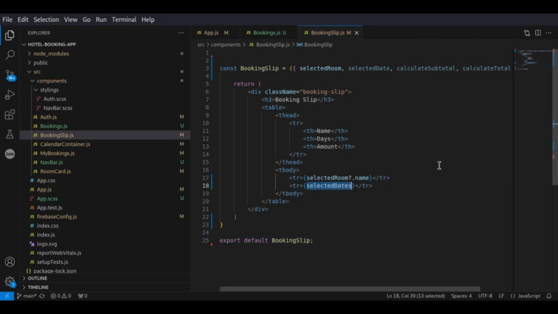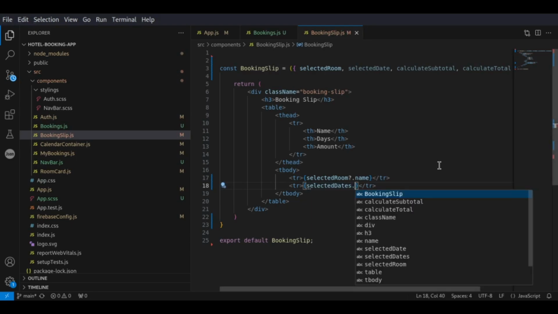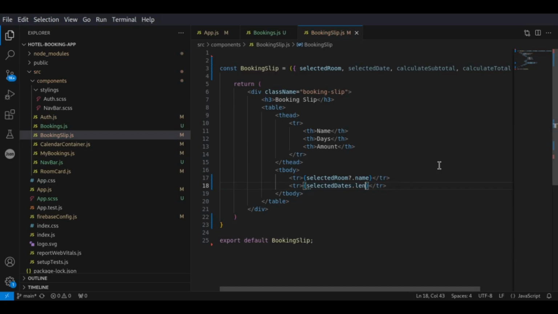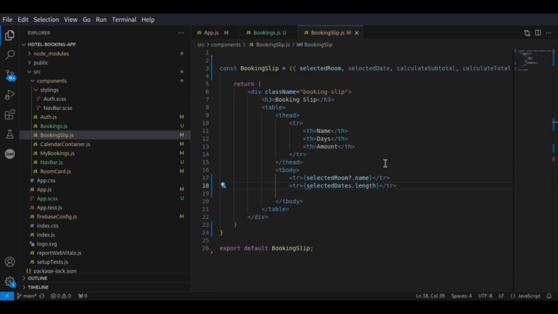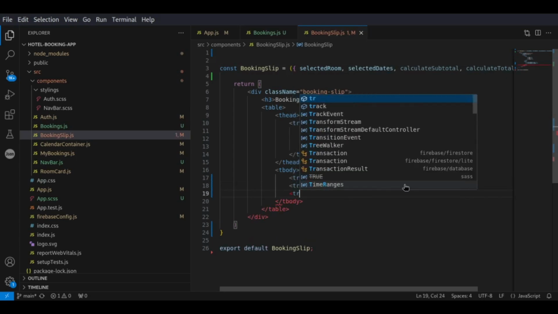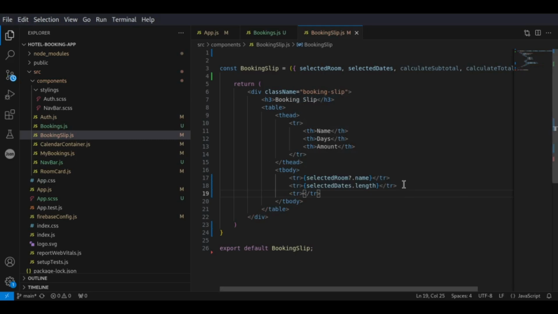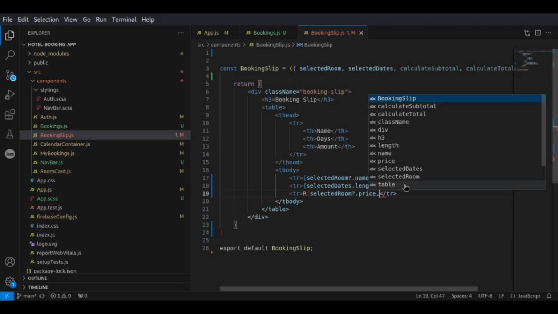Yes. Dot length. And then we'll have the table row again. Now we'll have the amount, selected room, then we'll query it for the price, then toFixed.